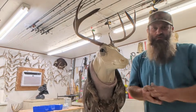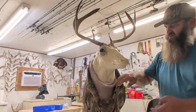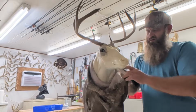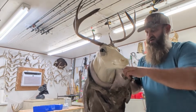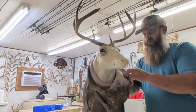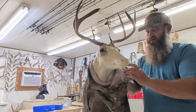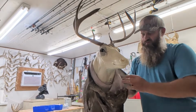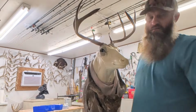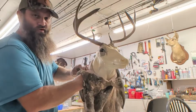I'm a little bit slower like this, talking to y'all. But if it wasn't for that, I would have about 8 hours start to finish mounting a deer head. That's paint and epoxy and everything, even the finish work. About 7.5 to 8 hours. I'm not the fastest in the world. I never did rush my job. I tried to make sure they look good. So I took a little extra time in fleshing and mounting, making sure I didn't cut holes in the capes. Sometimes you get a bunch of bullet holes and you have to sew up all that stuff, making sure it got done right and preserved good. Just part of doing quality work, like any people do for a trade.